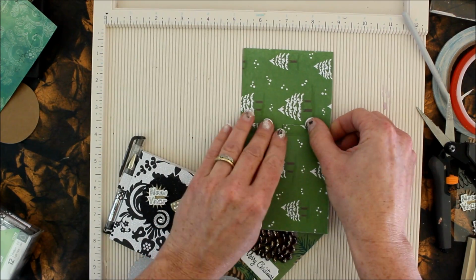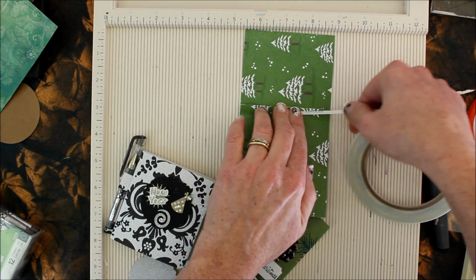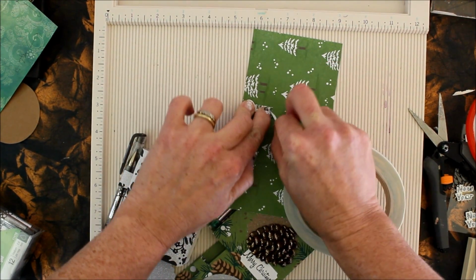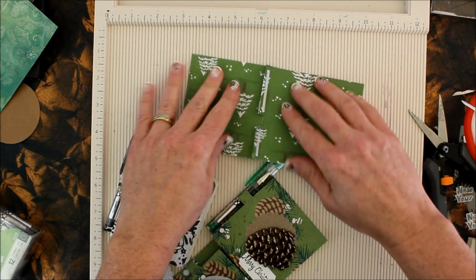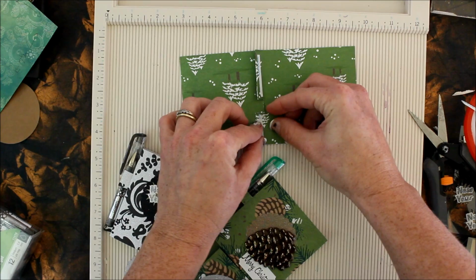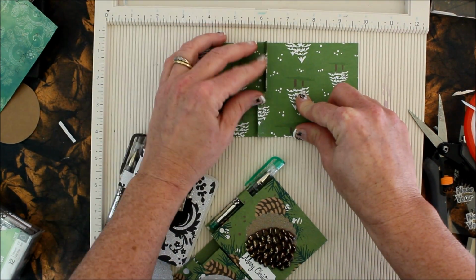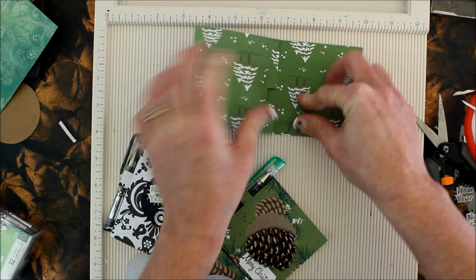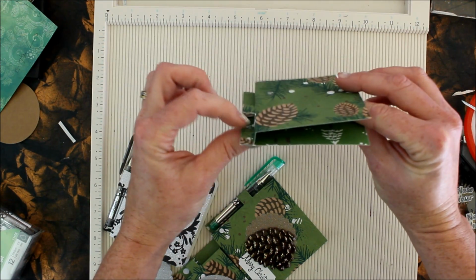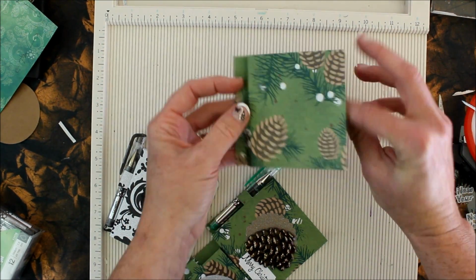Now we're going to go to our dry adhesive. I'm going to use some score tape for this one, because I can rip it with my hands and it goes a long way. And the score tape goes on the fold closest to where the post-it note is going to live. When I did these for the kids, I actually made an X so that they would know. And now I'm going to glue that down. So you see what I've done here is we've glued that fold down and we've got the little pop-up. That's where your pen is going to go.